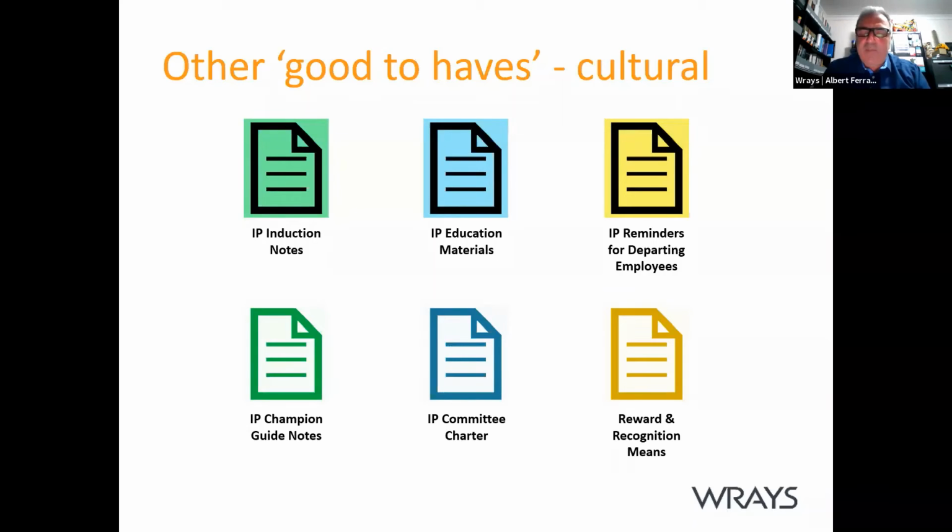During their tenure, providing them with some IP awareness raising materials, whether they're FAQs that sit on an intranet, whether they're IP education sessions like this one that are provided once a year, or other materials that are shared from time to time, very helpful to make sure that the IP message is kept front of mind. And equally, when leaving an organisation, having those reminders shared with employees, whether in the form of questions asked at an exit interview or a departure letter which mentions certain IP obligations. These are the sorts of things that avoid people running away with IP, or at least put them on notice that if they're going to a different organisation, they need to be careful about what they do, what they take with them.